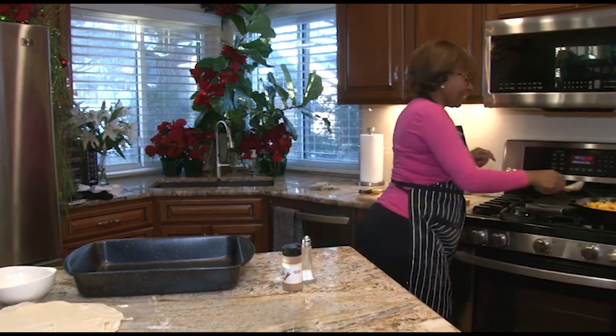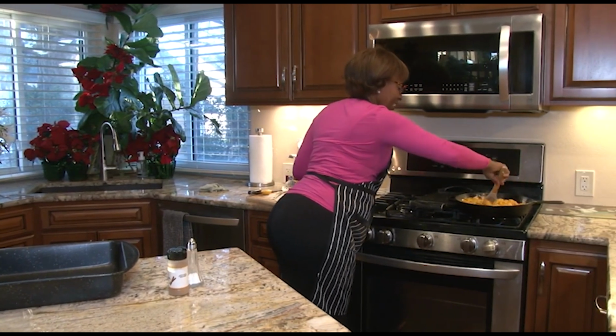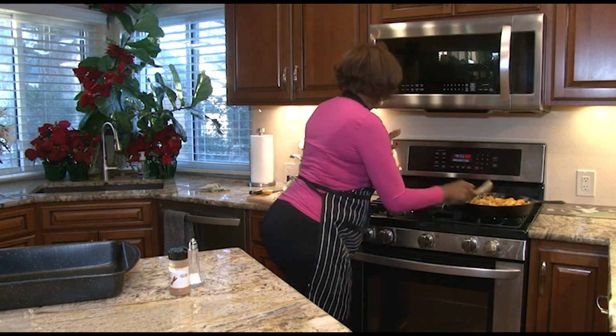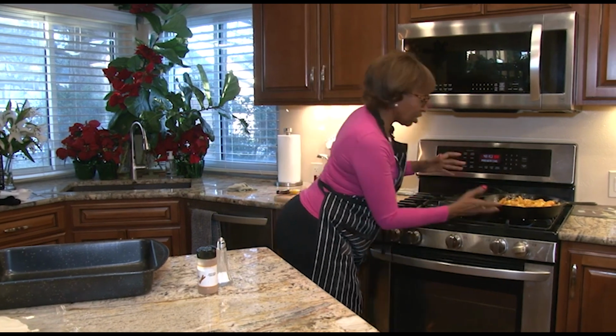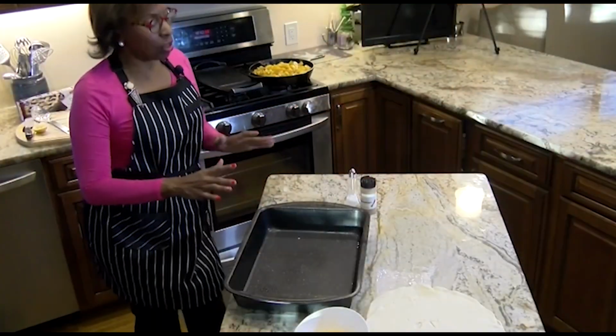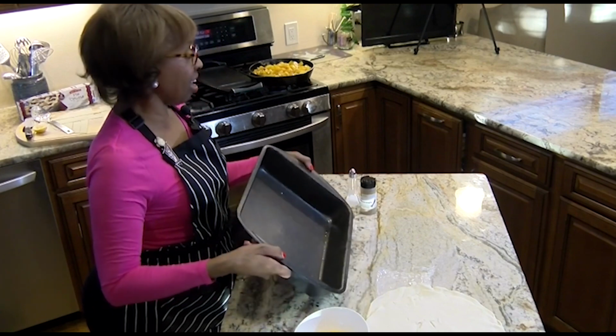And so as you can see, our peaches are simmering nicely. I'm going to do a taste of them soon. But while that is simmering right now, I'm going to turn it down, and I'm going to do a crust at the bottom of this peach cobbler. This is like a lasagna pan.